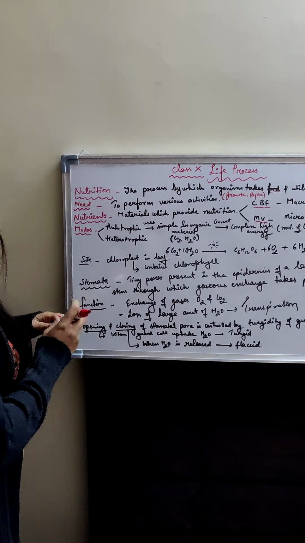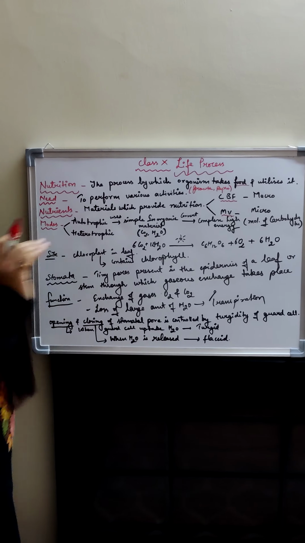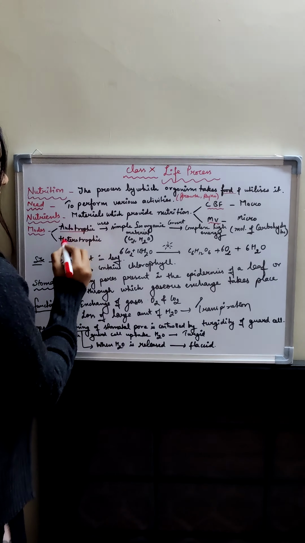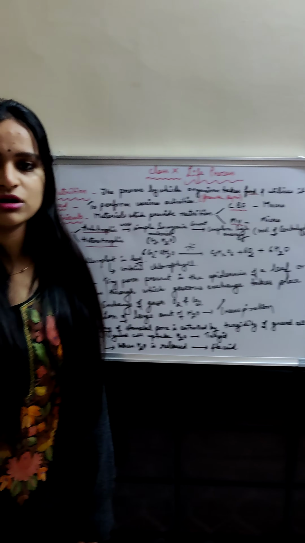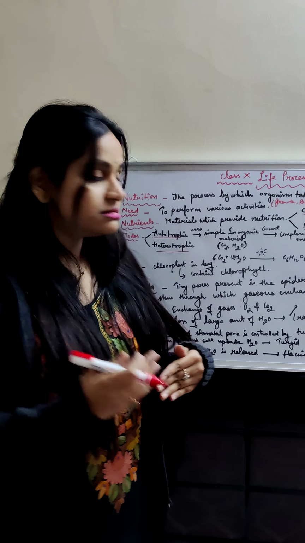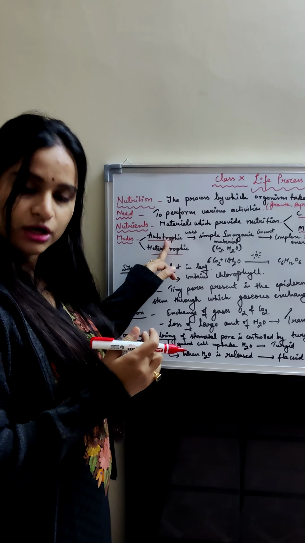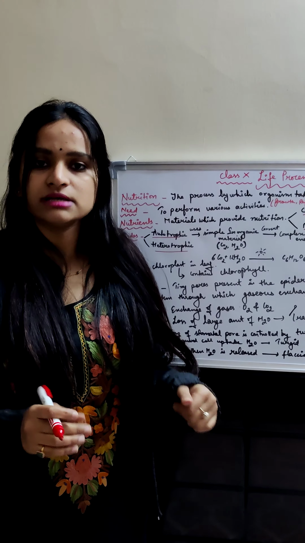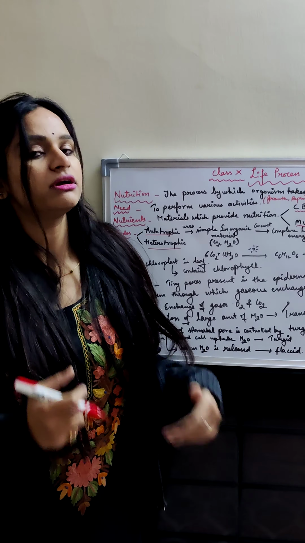Okay. Now let's talk about the different modes of nutrition. Now specifically we will study first about two modes of nutrition, which are autotrophic and heterotrophic. Now you might have also studied about these kinds of nutrition in your smaller classes. When I talk about autotrophic, auto means self. So it means they prepare their food by themselves. Okay, the organisms which prepare their food themselves are called autotrophic organisms. So this mode of nutrition is called autotrophic nutrition.